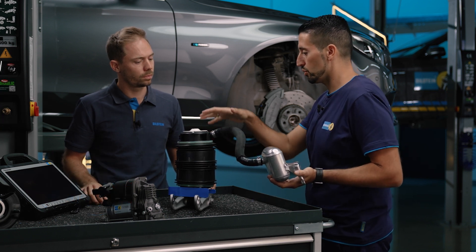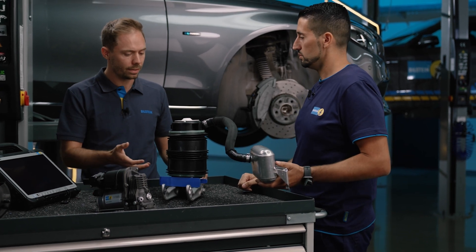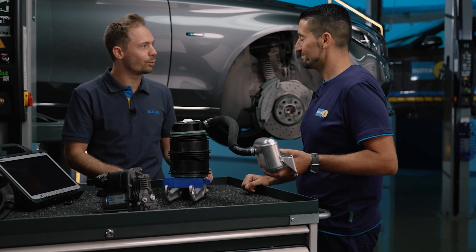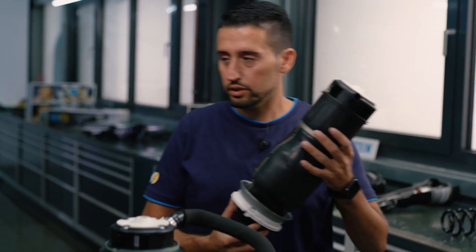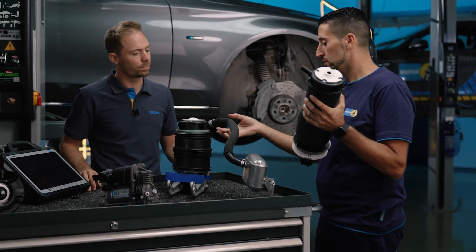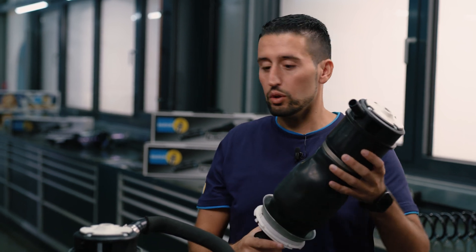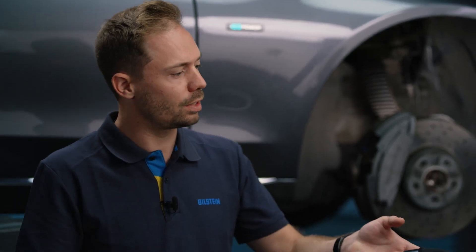In the further steps, we continue filling and then slowly lower the vehicle — again, always gradually, never with the full weight on the wheels all at once. To avoid costs, every step is really important, which is why the Birstein Academy is available at all times to help colleagues avoid problems — because the whole component can break if steps aren't followed. We have a component here where the installation steps were not followed: the pressure hose to the reservoir was disconnected to make the work easier, resulting in consequential damage. The spring was depressurized, could no longer align itself properly, buckled when the suspension compressed completely under full weight, cut itself, and the product is no longer usable. It is really important that the steps are followed.